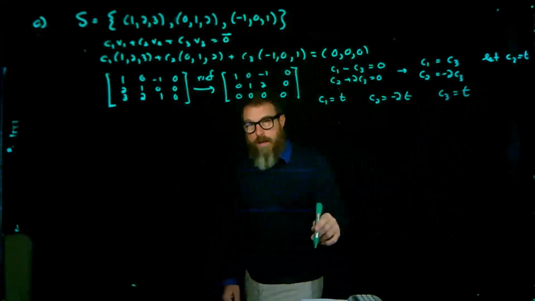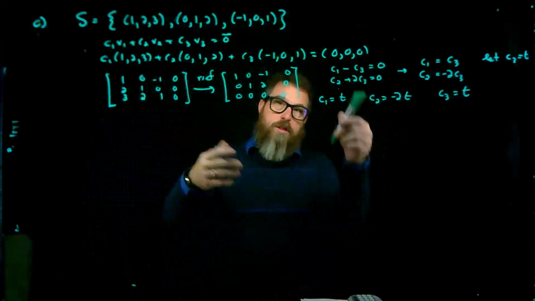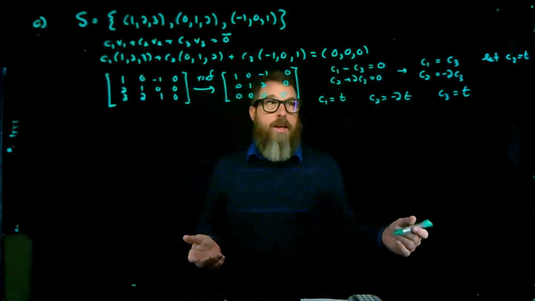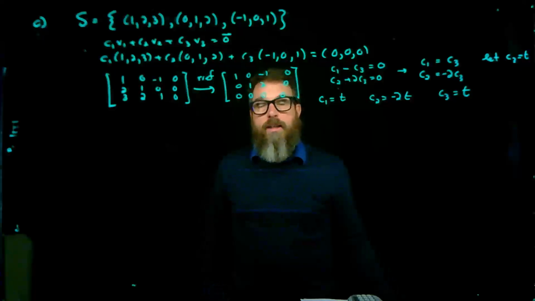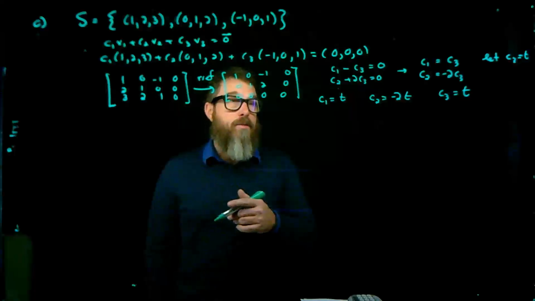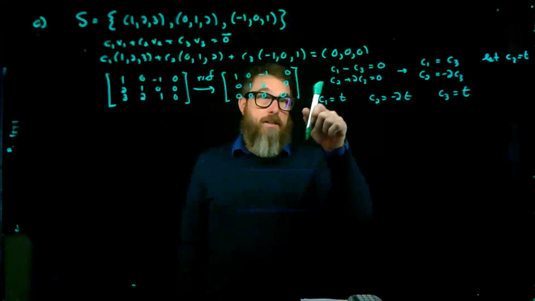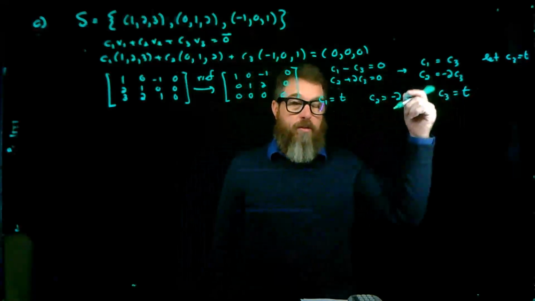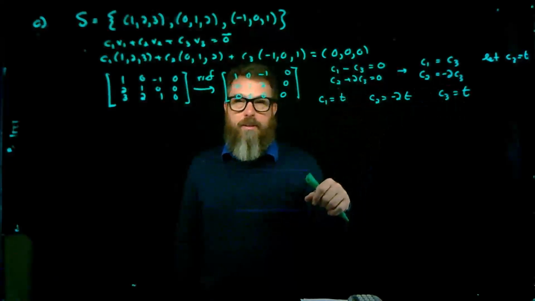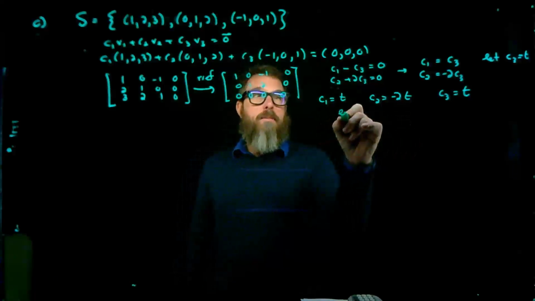Now, again, we know that if I plug in T equals 0, this is 0, this is 0, this is 0, still summing to the 0 vector. That's always going to work. I want to know if there are other numbers. Let's choose T equals 1. It doesn't really matter. You can choose T equals 3 or T equals 5. I'm just trying to show you that there are other C values besides C1 equals 0, C2 equals 0, C3 equals 0, because this is linearly dependent. If you get some fractions here, if everything is divisible by 2, I'd pick T equals 2. I might make it easy. So I'm going to let T equals 1.